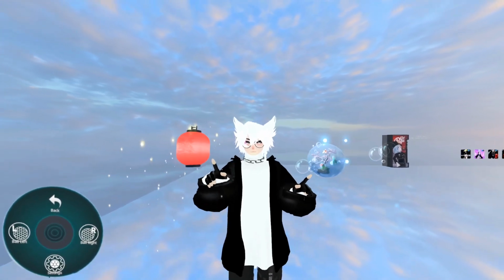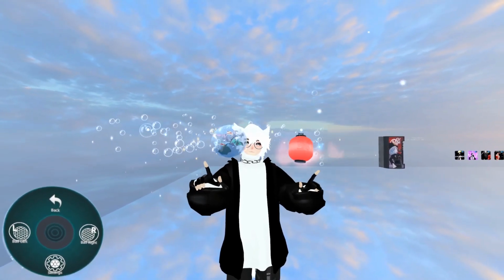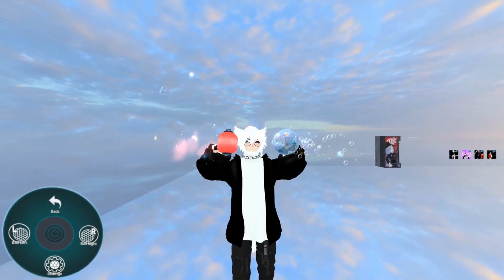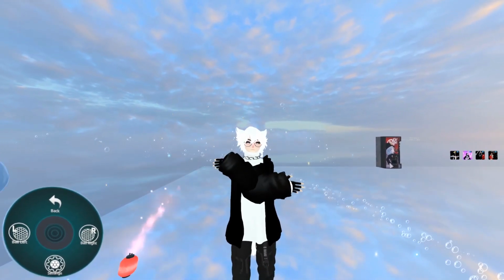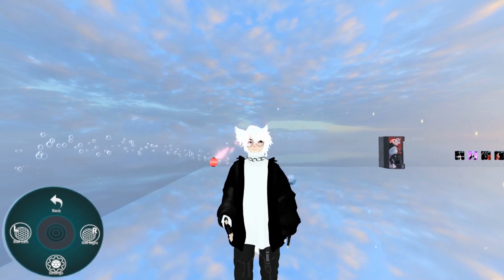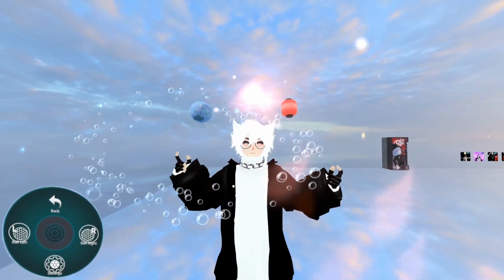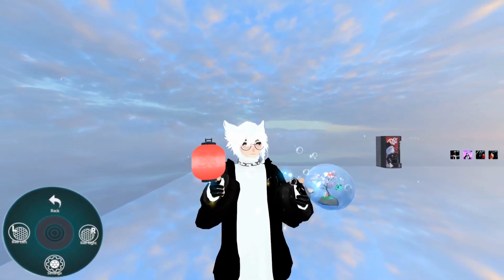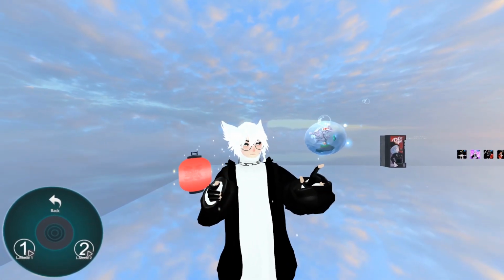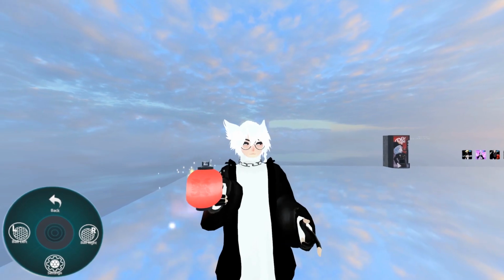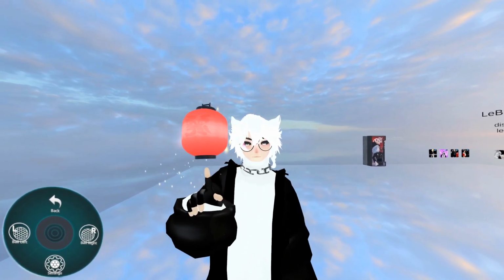So again, finger point for primary, handgun for secondary, and lastly, open hand for orbits. I can just chuck them, and you'll see they start orbiting around me at whatever momentum I release them at. There's a specific set radius. Now I'm going to turn off my left hand for now, and we're going to play with this right hand, okay?